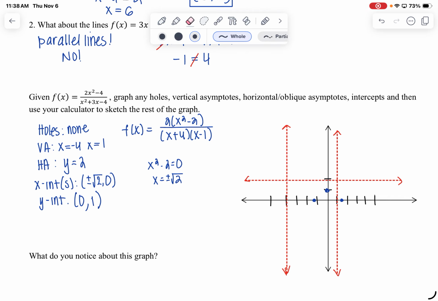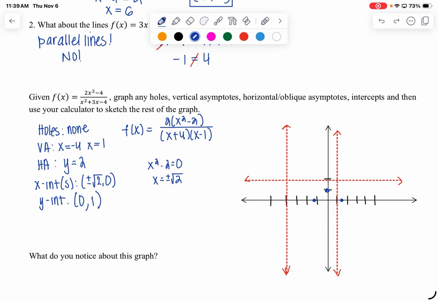So what I feel like my graph should look like, I'm going to do what I feel like it should look like, and then we'll say why it's wrong. So I feel like it should go like this and then come back down like this. The reason I know that that's wrong is because I don't have another x-intercept. There's no way that's happening, right? So the problem is I either have to cross through my horizontal asymptote or I did something wrong.